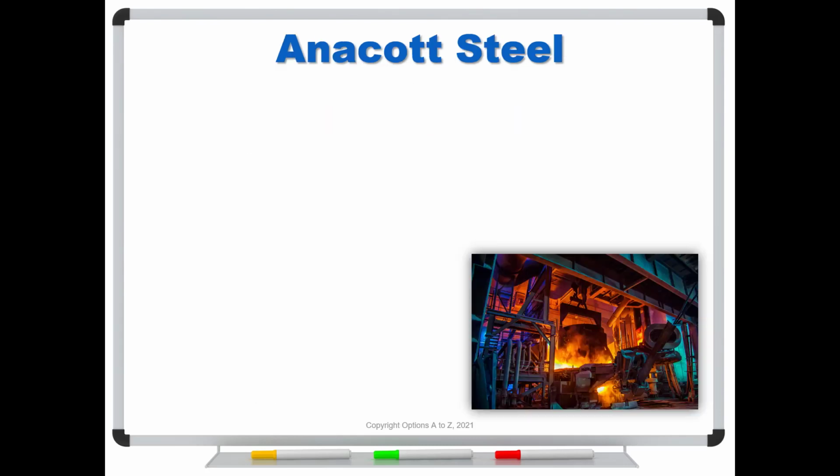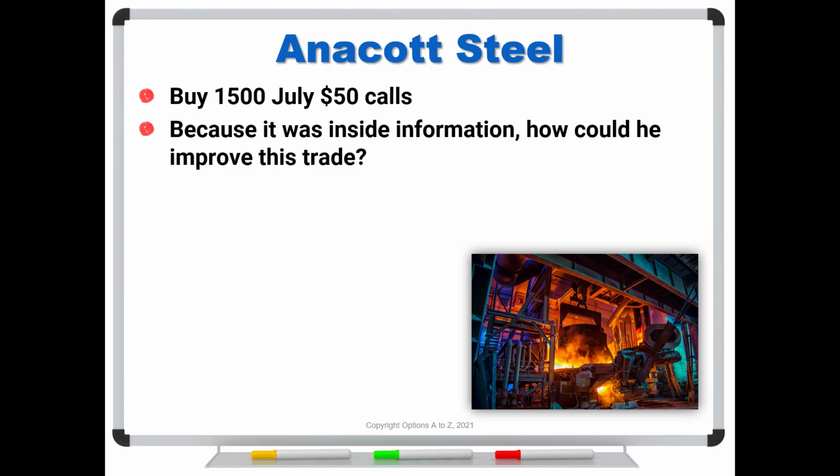Now, the scene I'm talking about, of course, is with Anacott Steel. If you remember in that scene, Gordon Gekko has found out that Anacott Steel is going to have some positive news coming out that's going to most likely cause a big rise in the stock's price. Then he instructed his broker, Bud Fox, to buy 1,500 July 50 calls. And then he said, start buying in 1,000 share blocks and take it up to $50, talking about the underlying stock, of course. And then he said, when it reaches 50, start giving a little taste to your friends, meaning to the other brokers in there. They'll start promoting it to all of their clients. It'll push these calls well into the money. Classic insider trading scheme.